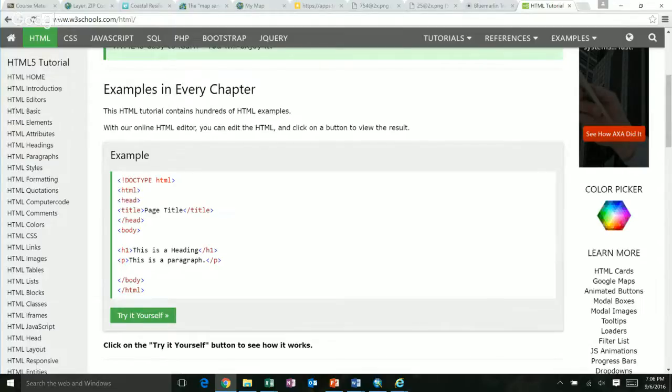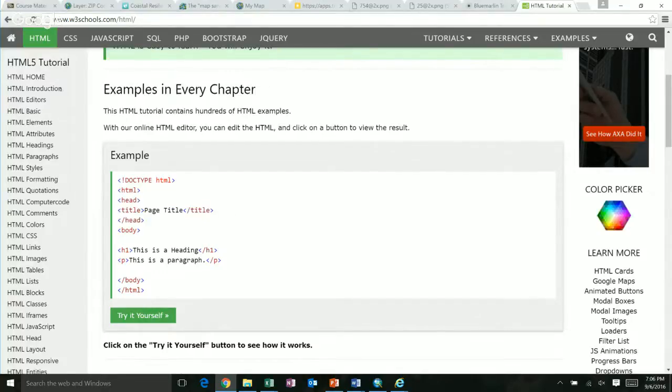Then the next thing that appears is a head tag. The head tag does not appear on the page. This is information about the page, things such as the title, any other metadata. We're not really going to be concerned with much of anything in the head tag. Also, the little icon that appears here, that's something that you would specify in the head tag. But we're not even going to worry about that. You could do that sometime, figure out how to do that. We're not going to worry about that. All right, so that's the head.